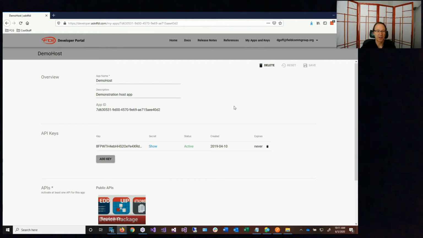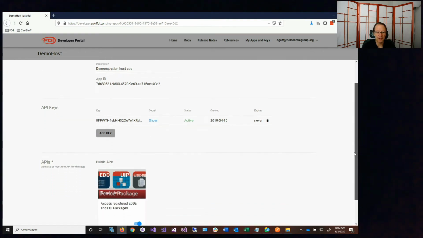So this application I created, and it's already got API keys assigned to it. You can see down here, here's your API key, and it also assigns an API secret. We're just using the API key. We don't actually use the secret. And if you go here, you can actually copy that key to the clipboard for later use. You can delete the keys. You can create as many keys as you want with this Add Key button. You'll be responsible for actually managing those within your organization.